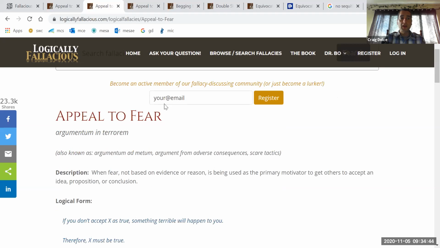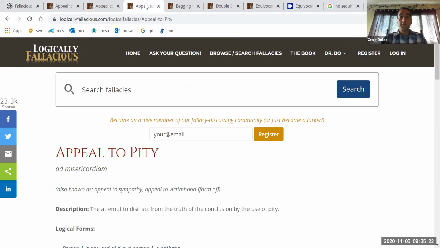Now, sometimes instead of giving you logical reasons, in addition to claiming to be an authority when someone may not be, someone may also, instead of using logic, try to use fear to scare you into making a decision. And when we're at these moments of heightened emotion, they call this scare tactics as well. People usually don't make logical decisions at moments of heightened emotion. That's why you want to try and stay balanced and logical and try to avoid excessive appeals to emotion, one being an appeal to fear, another being an appeal to pity.